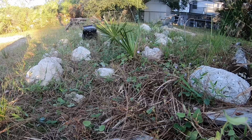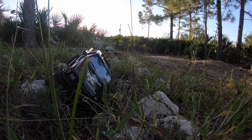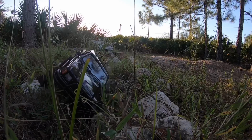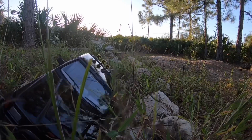Oh, I think we're kind of hung up here. Oh, I see. Yeah, we're in a little bit of a predicament here. We're almost on the driver's side there. So I'm going to try and maybe back up. No. Yeah, I'm stuck on a rock in the back. So the way is forward. Okay, now maybe we can straighten it out.